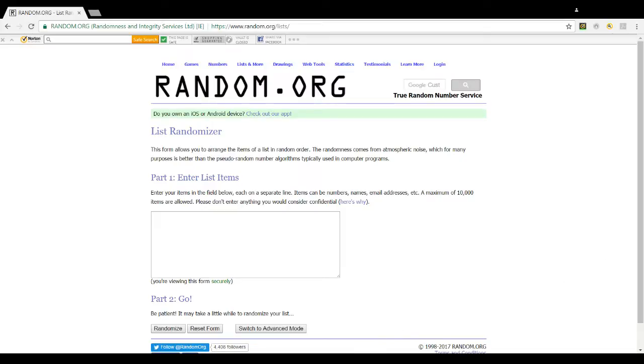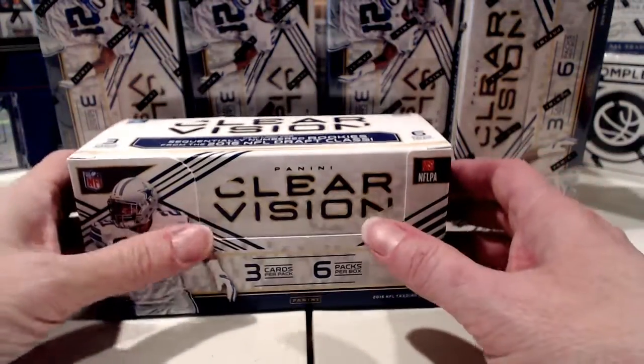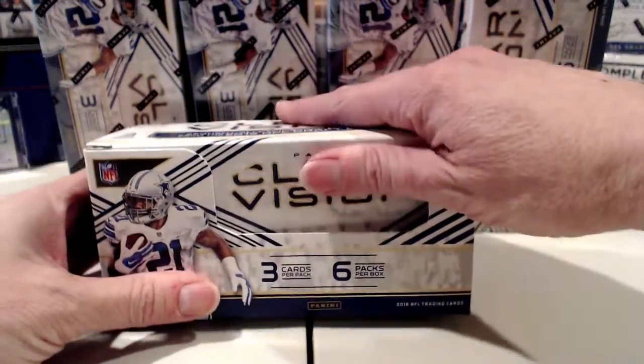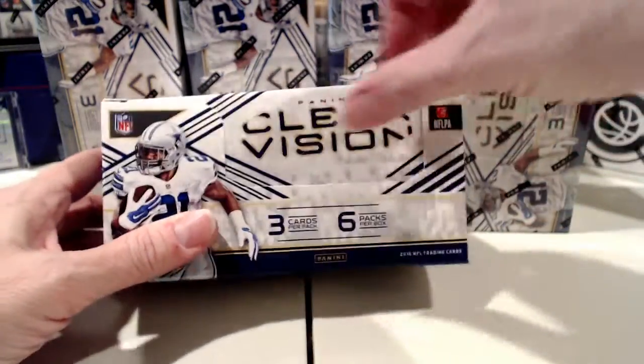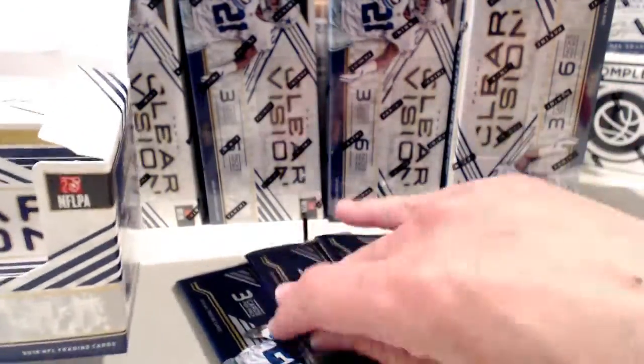That's how I do breaks too. A lot of times when I buy into them, I buy my main team, which is the Steelers, and then I just look and see how everything else is going. If it looks interesting to me, if it looks like it isn't going super high and I just want a little more skin in the game, I do the same thing. Buy extra teams and then have more to play with.